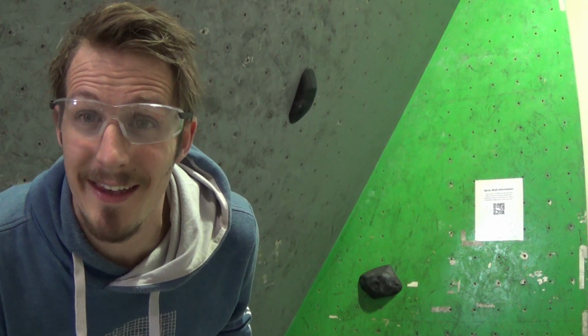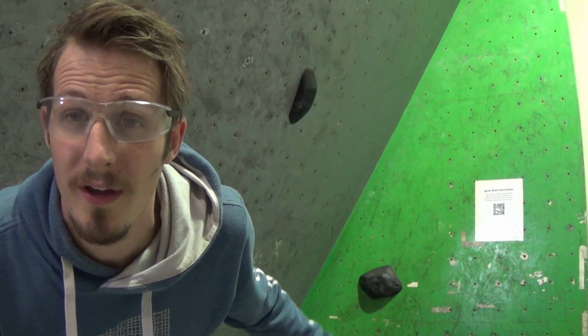I should note that I think it's more interesting if this hold is a little higher up. It forces your body to be a little bit more horizontal. If it's lower down, it's just not as exciting to me.